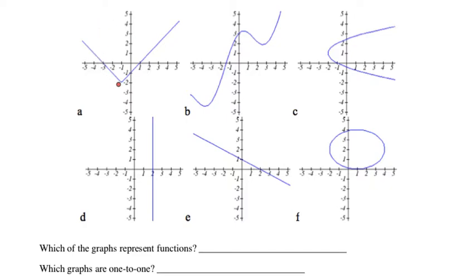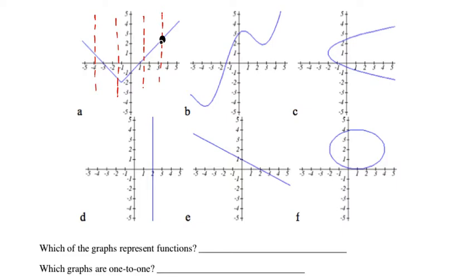On A, we see that there's a couple of straight line segments here. For A, all we need to do is just draw several vertical lines at arbitrary positions of our choice. It doesn't really matter where we do it. All we want to do is ensure that the vertical lines intersect our curve only one time each.